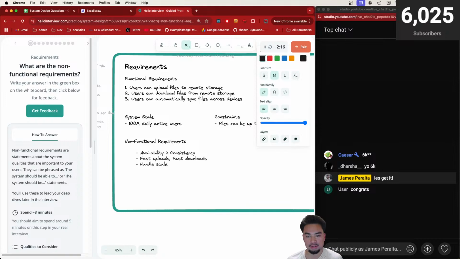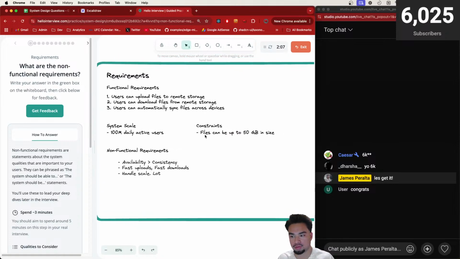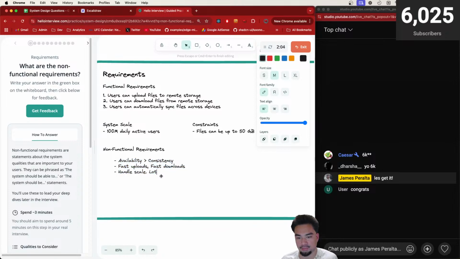And then handle scale. It's going to be 100 million daily active users. There's going to be lots of storage, so we need to be able to store all this data. What else? Fast uploads, fast downloads.